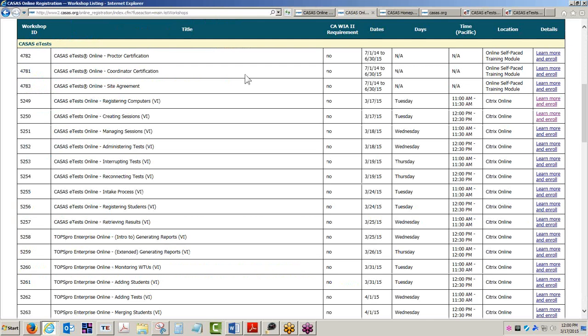As mentioned earlier, and as I will mention in all our workshops, this is simply one workshop in a set of 23 complementary CASAS Online implementation workshops. You are not expected to attend all 23 workshops in each set, as indicated by the Citrix Online system. This is a training room that is set up to conduct all 23 workshops in a set. We do highly recommend that you attend as many as possible to learn about best practices. Feel free to ask questions and to become confident in using the online system.